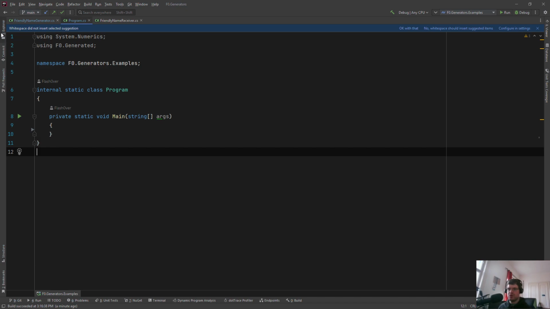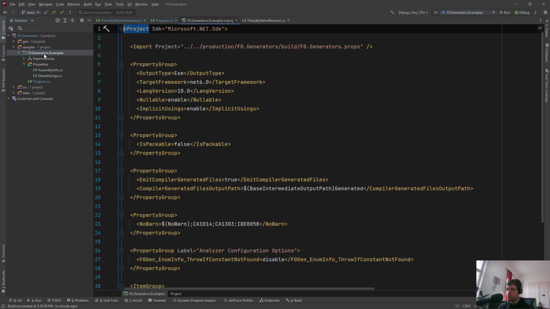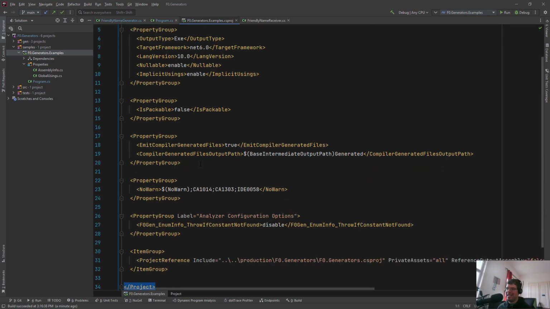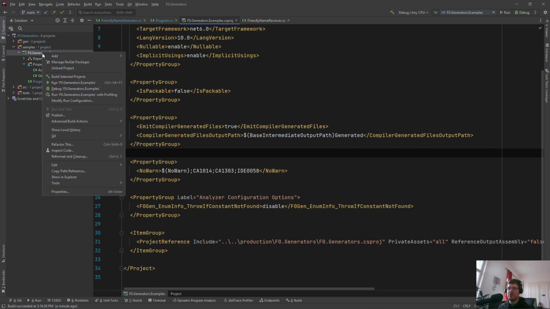Perhaps this is a good use case to show another feature, because I said the source generator doesn't add sources as a file. But what you can do is, in MSBuild, set EmitCompilerGeneratedFiles to true, and then with CompilerGeneratedFilesOutputPath, tell the compiler where it should actually physically create those files. So we could now go to this file location.